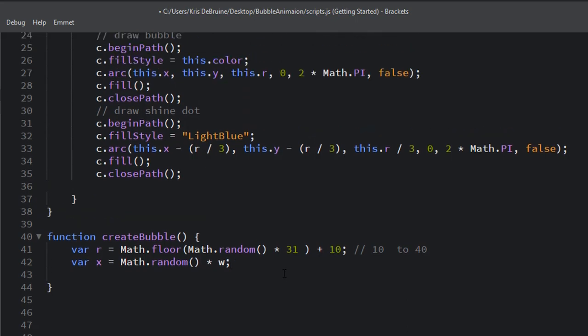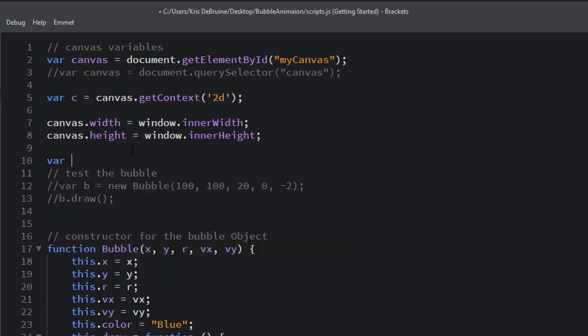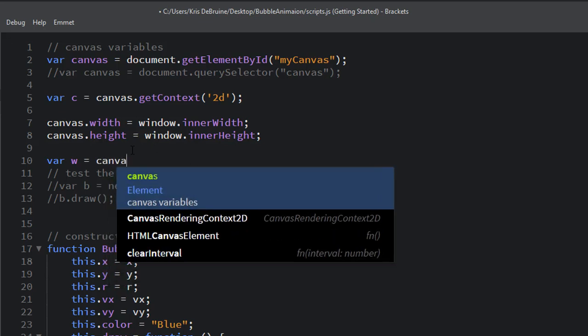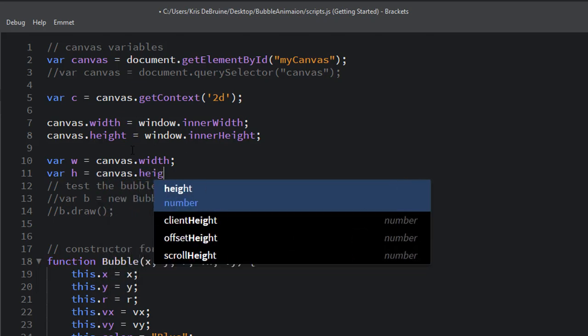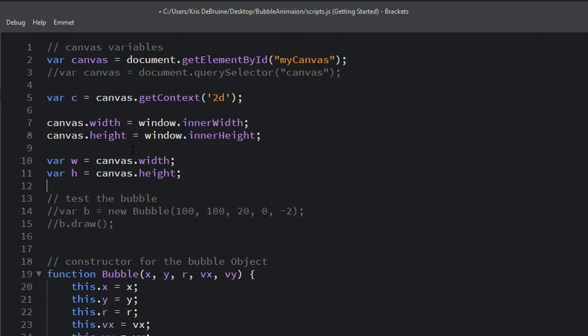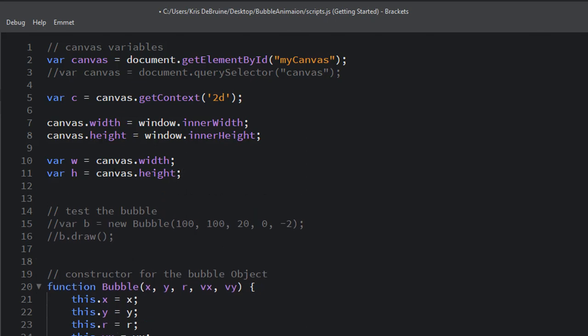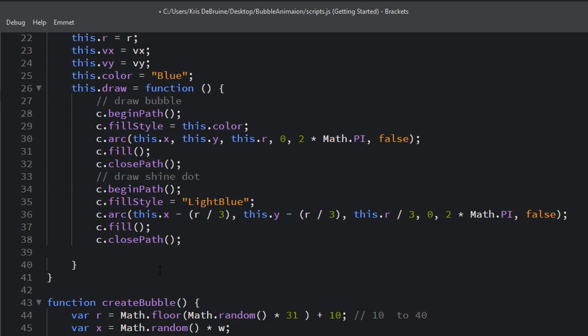So let's just stop here for a second and go back up to where all our variables are at the top. Okay, we had our canvas height and width, but one other thing I want to do is create var w and give it the value of our canvas.width, and similarly var h, give it the value of our canvas.height. Now, I don't have to do that. I could just use canvas.width, canvas.height everywhere I want to use that, but I find that's a little bit cumbersome. I like to have nice short variable names, so let's use w and h for that. Go ahead down here now.